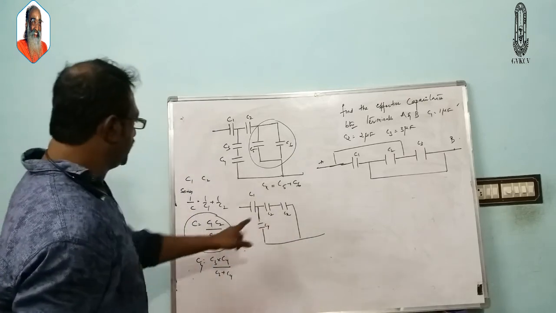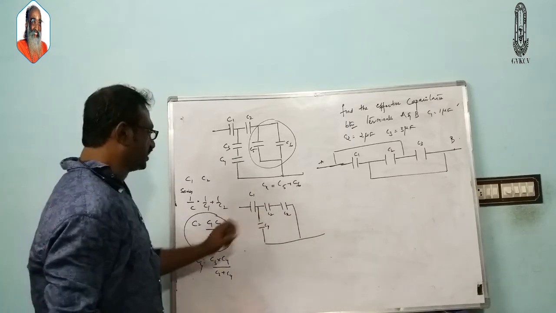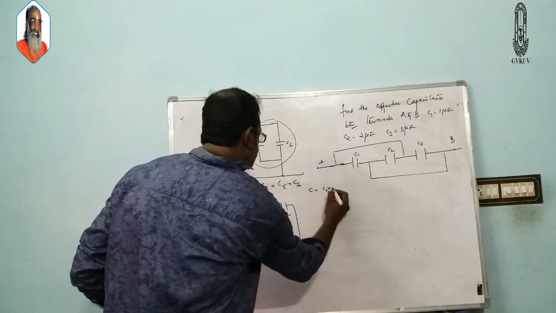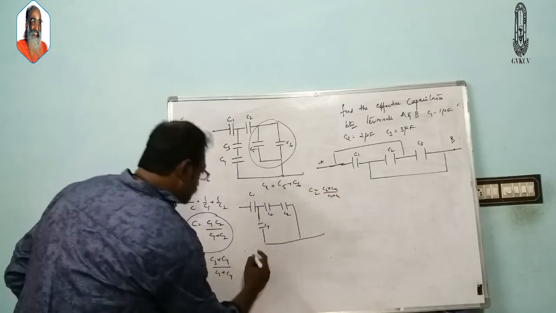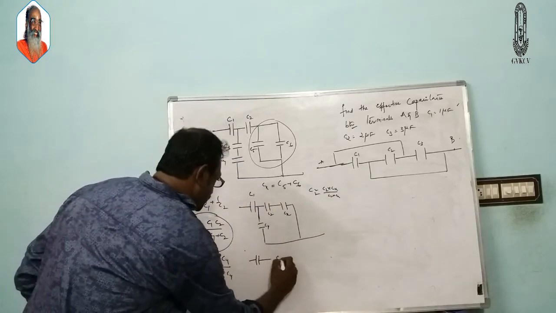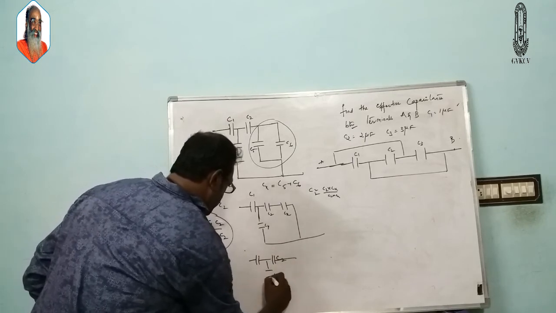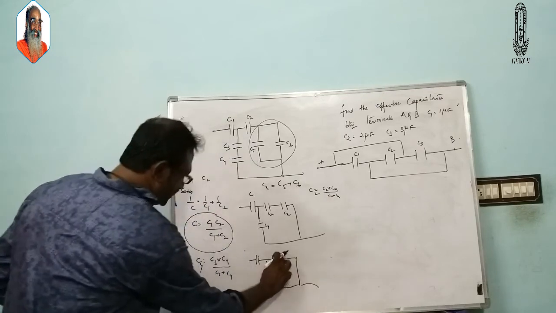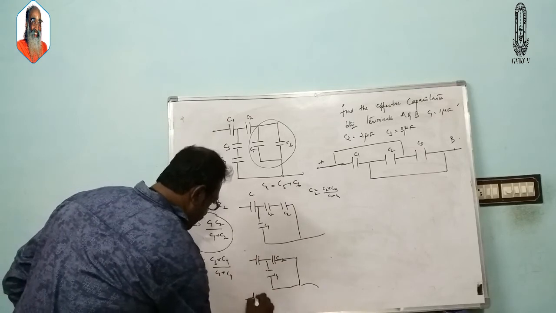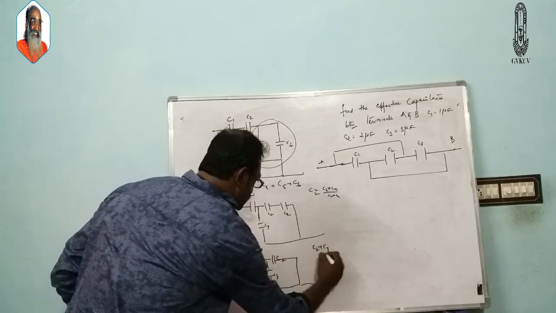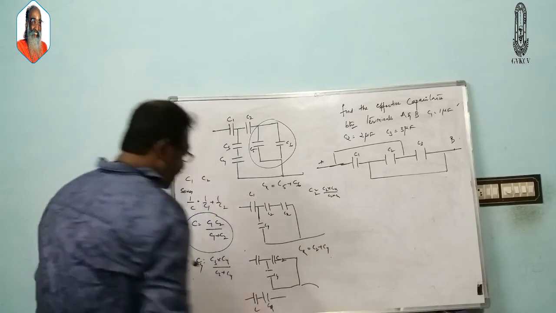Now again here C2 and Cx are in series. In series combination, we get C2 into Cx by C2 plus Cx, let it be some Cz. So here it will be like this: it is Cz and it is Cy. Now just look at this Cz and Cy, they are parallel. Parallel means we have to add them. So because of Cz and Cy, we get CQ, and this is C, and we got it as a parallel.